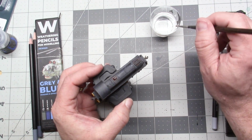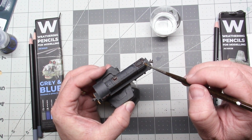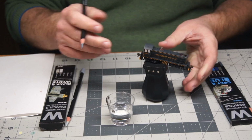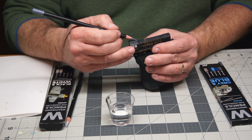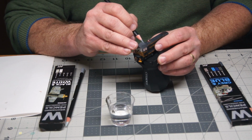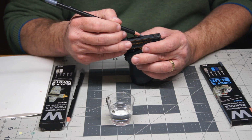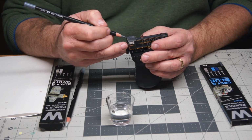Next, I used the neutral gray pencil applied dry. I wanted an uneven distribution of pigment from the pencil, essentially scribbling the pencil onto the top of the locomotive with a higher concentration towards the top of the cab and the middle of the hood. Initially, this did not look very good, but I had the end result in mind. I used the dark gray weathering pencil to provide a darker blend out towards the cab and hood's edge. My method here is just like coloring a drawing using pencil crayons, blending as I go.